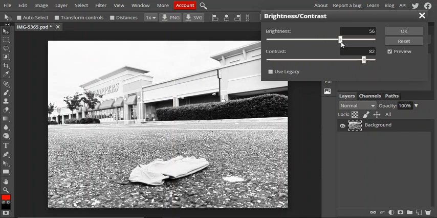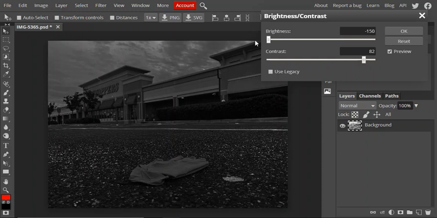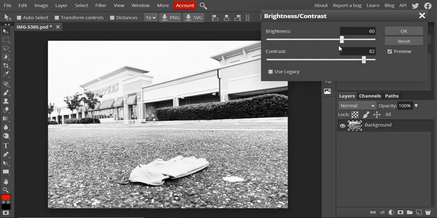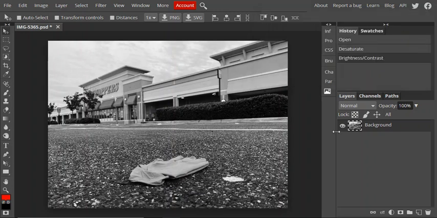And then you can also adjust the brightness. Go all the way up, you're very washed out, almost all white. Go down, you've got a really dark image. So you can adjust it depending on your photo. So I'm going to adjust it like this. You can see what it looked like before if you uncheck preview, and then what it looks like now. These numbers could be completely different for you. There's no right or wrong. You just have to use your eye and decide what you think looks best. Okay, so that's the first thing you can do. Just click OK, and it applies.